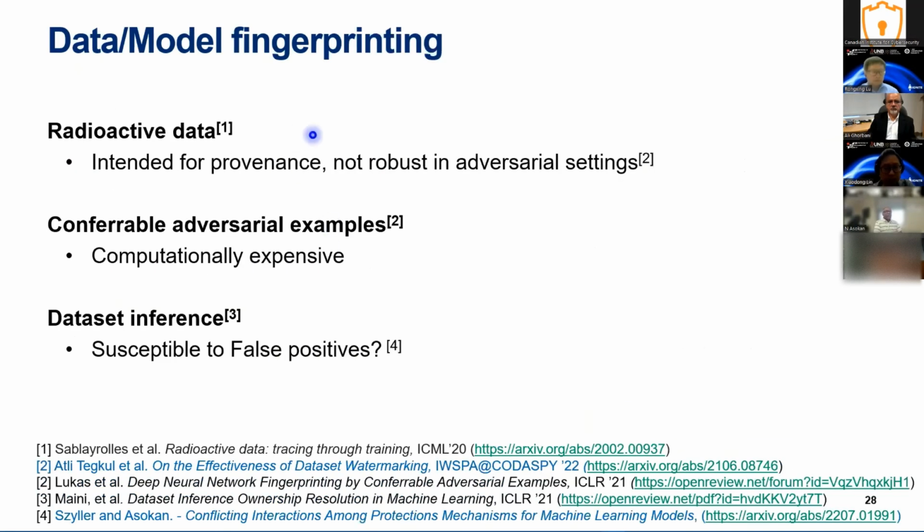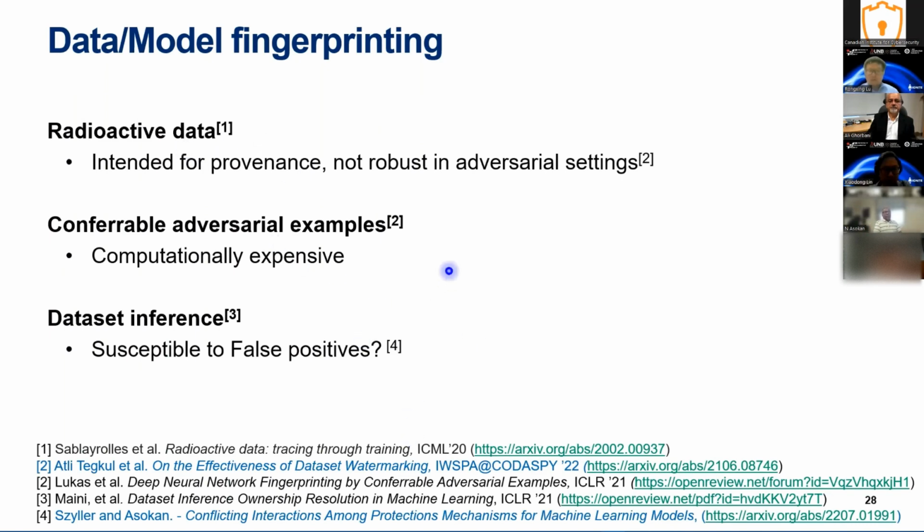I want to briefly talk about fingerprinting, which became popular in the last couple of years in response to the concern that watermarking is adding something to the model. Whenever you add something to the model, the adversary could do post-processing to remove whatever you added, and that way get rid of the watermark. But if you don't add anything, and instead extract something inherent about the model and use that as the ownership verification mechanism, then the attacker won't be able to remove it, because it's inherent to the model.